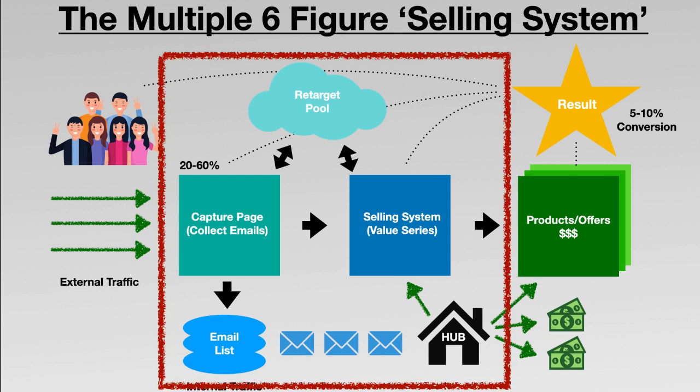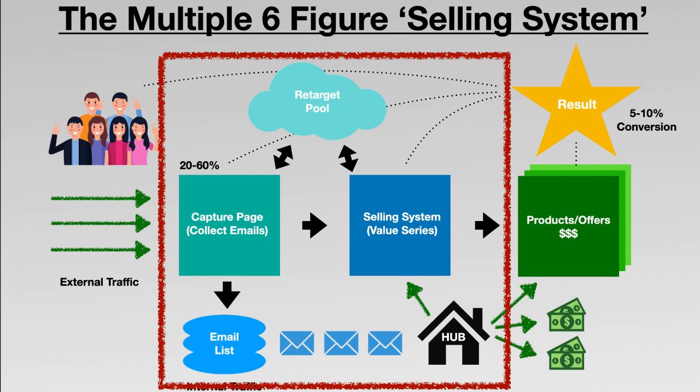Now this entire thing right here is your multiple 6-figure selling system. This is what you can control, okay? And even if the product or offer that you're trying to sell changes, because it happens, right? Products go out of business, the business owner decides to go in a different direction, affiliate programs come and go. And the cool thing about this particular model is that you can plug and play. It's like a Lego system, all right? So whatever happens to the product or offers, you don't care, because they're external, they're outside of your world, right?